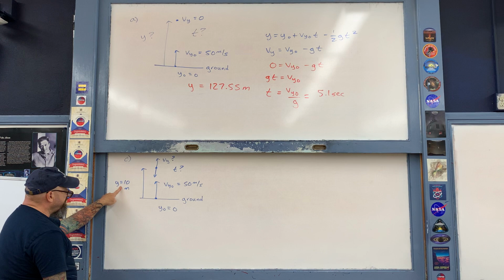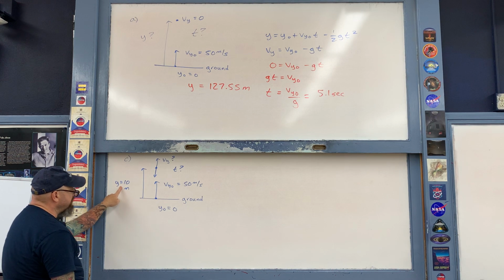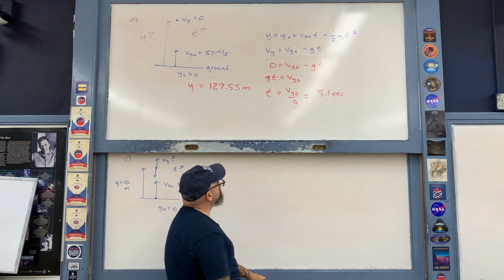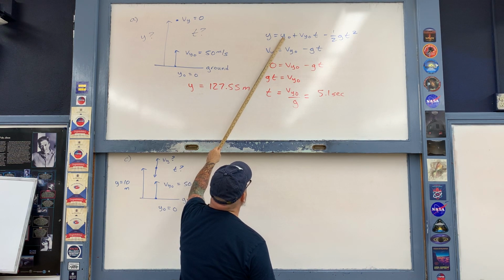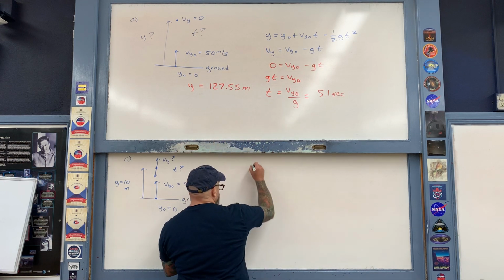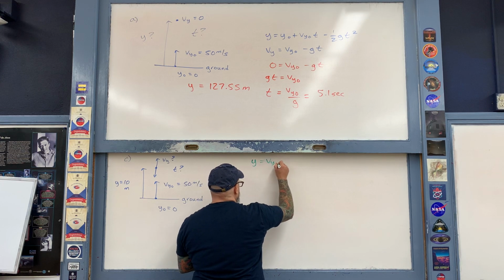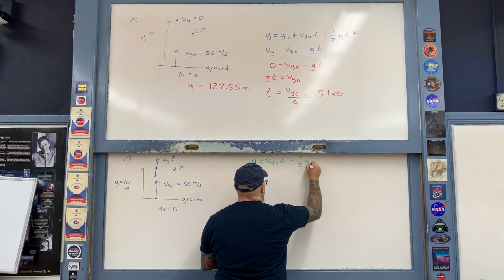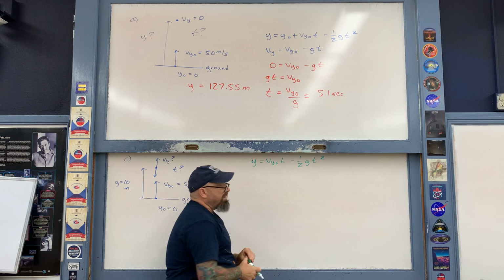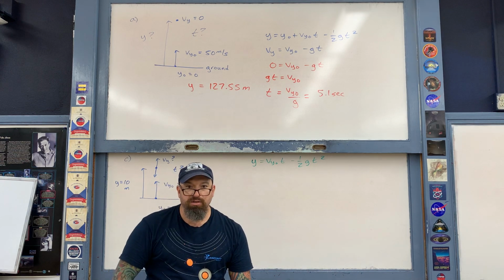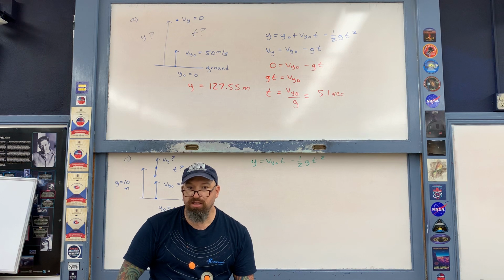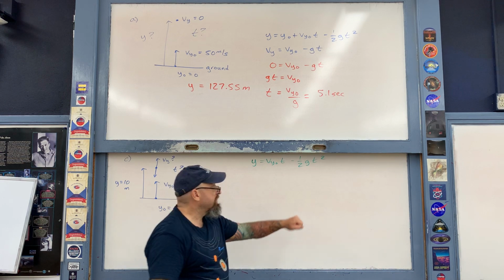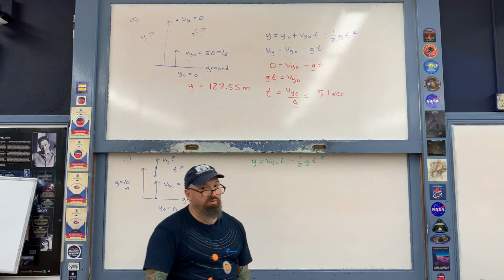Because we are given the final value of the position y as 10 meters, let's begin with the position equation. In the position equation, the initial position y naught is equal to 0. So that equation becomes the following. And now once again, the only unknown here is the time t. How am I going to solve for the time t? I'm going to get, once again, two values because this is, in fact, a quadratic.